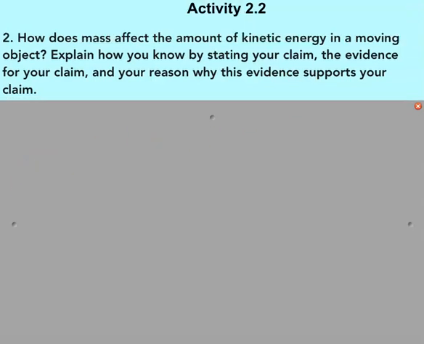So when we look at the next question, it's for the second activity that we did. How does the mass affect the amount of kinetic energy in a moving object? Again, I need a claim. What evidence do you have? And what's your reason why this evidence supports your claim? So here's another mini CER. So this should be a good sized paragraph. You cannot do this in a sentence or two.